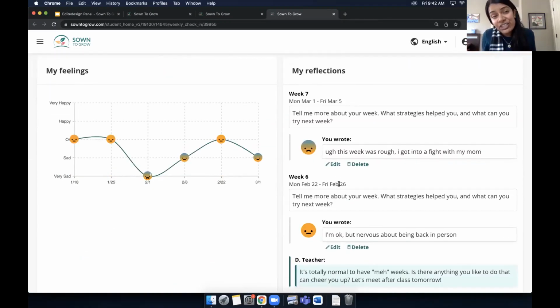a student's emotional journey. So in our system, because we're able to connect the dots over time for an individual child, students start to see their own ups and downs over time. And I think a lot of this really highlights that it's normal to have ups and downs. The goal is to normalize some of that and help them start to draw connections, so they can see, oh, what was going on? Oh yeah, I remember why I was feeling in a funk. What did I do to get myself out of it? What are the strategies I used, or how was I able to process that?